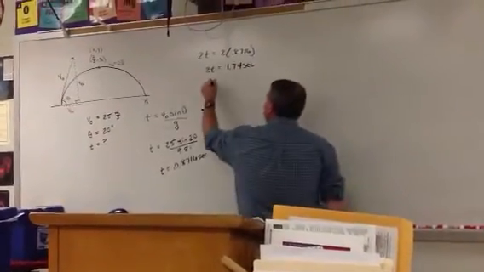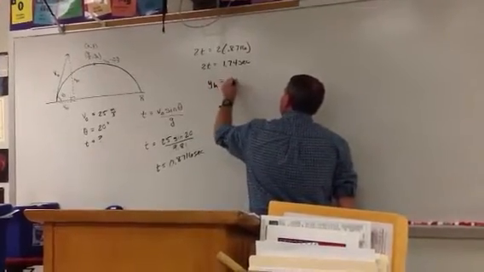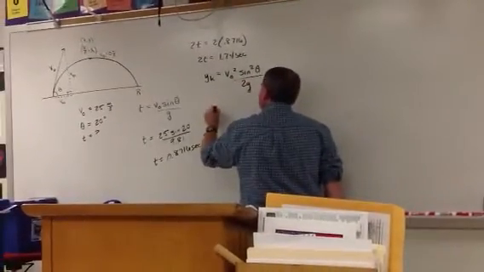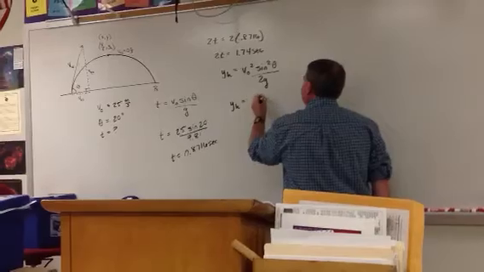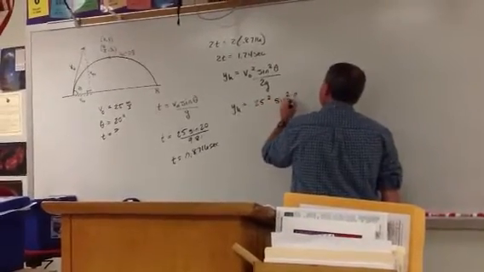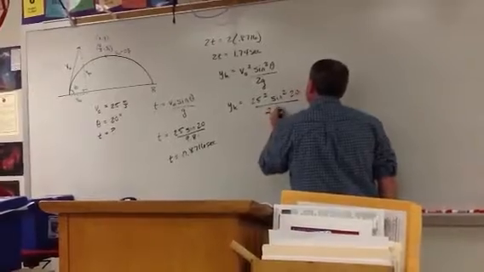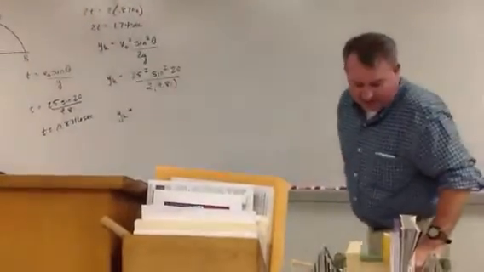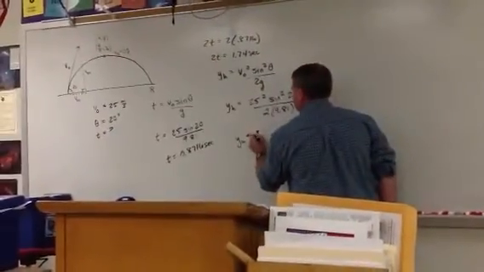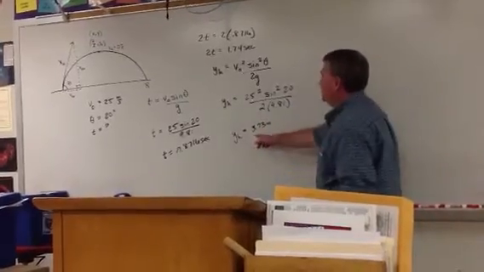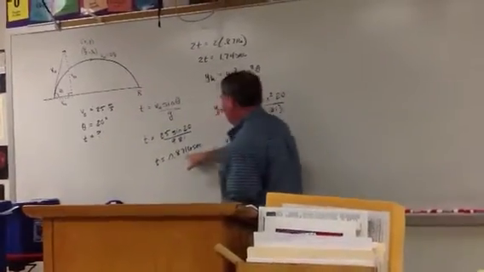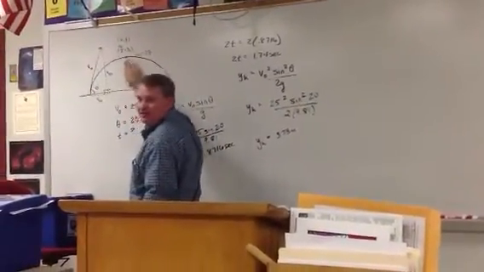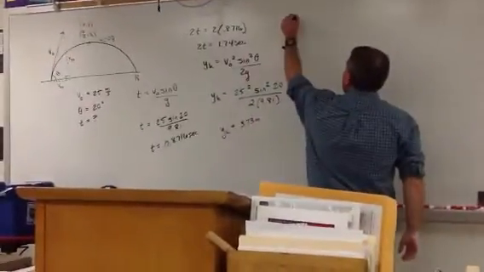Now we're going to solve for Y sub h. Y sub h is equal to V0 squared sine squared theta divided by 2g. Y sub h is going to be equal to 25 squared sine squared of 20 divided by 2 times 9.81. If you plug this in your calculator, you're going to get a value of 3.73 meters. This means that the object, in a time of 0.8716 seconds, is going to reach a maximum height of 3.73 meters.